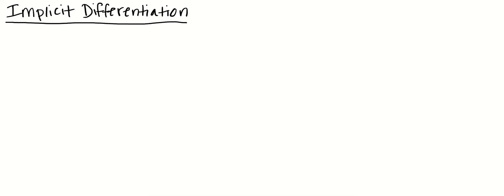So in this video, we're going to be talking about what implicit differentiation is and how to do it. Before you learn how to do it, it's useful to understand why it is called what it is. As you might guess, since we have the word differentiation in here, we are going to be taking derivatives. So implicit differentiation is all about taking a derivative. However, what makes it implicit instead of explicit is the form that the equation has been given to you in. So it's helpful to understand first what an explicit and what an implicit equation is.